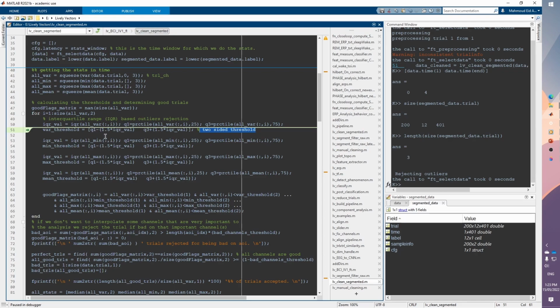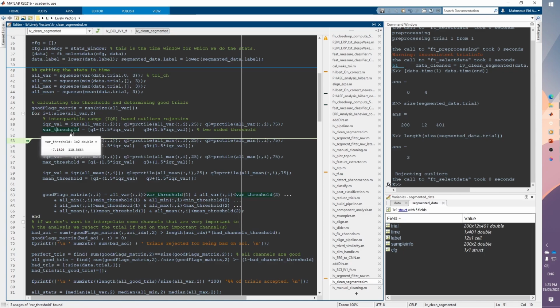So Q1 minus 1.5 times the interquartile range for something that is going very low, and for something that goes very high, Q3 plus 1.5 times the interquartile range, and that would be our low threshold and the high threshold for the variance, for our first measure. Anything that goes below this value of -7 will be an outlier and should be rejected, and anything going higher than this value should be rejected as being very high.